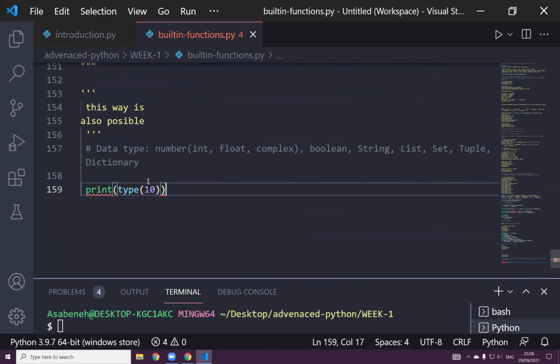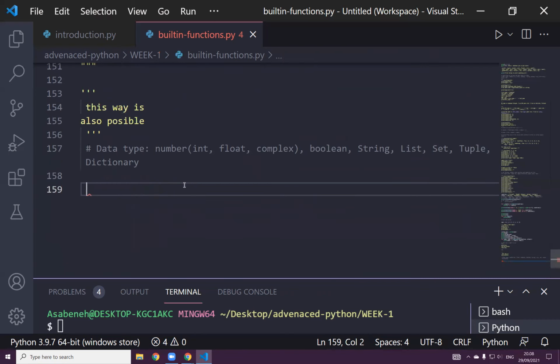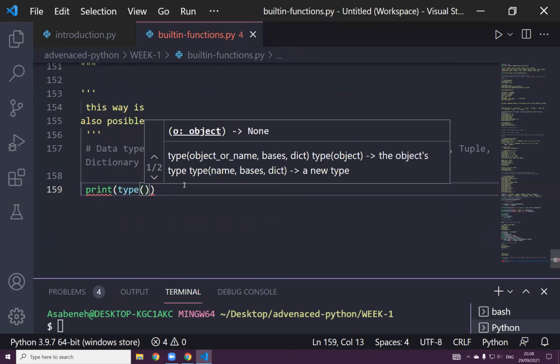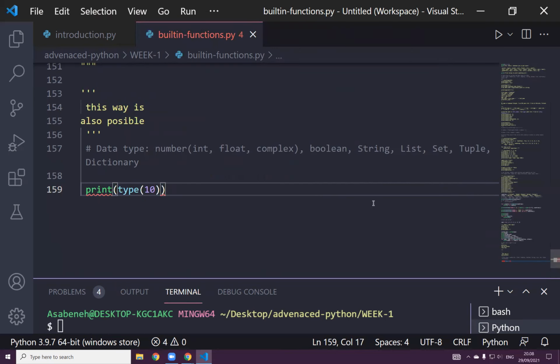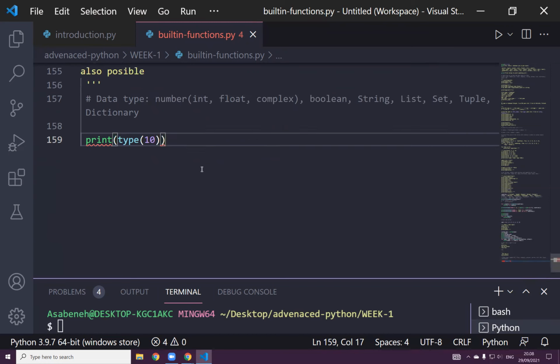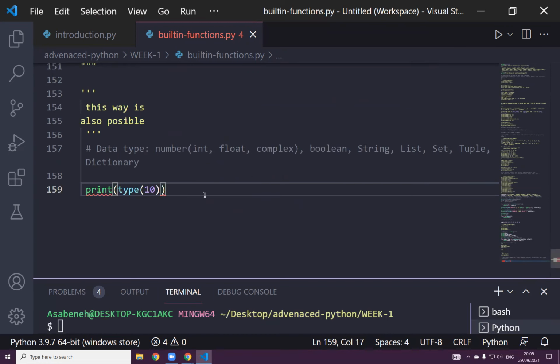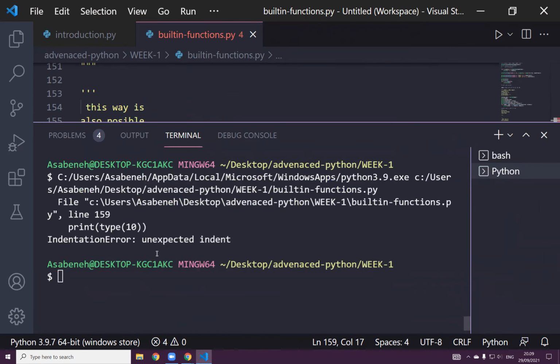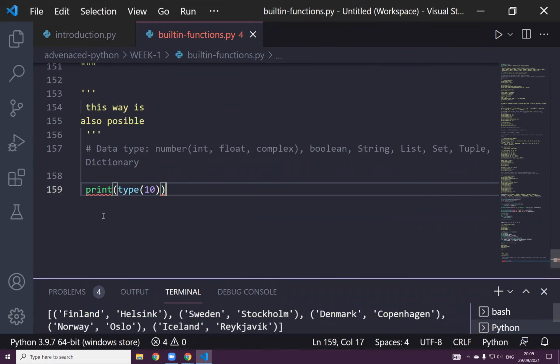What happened? Do you see the problem? Print type, and then for instance 10. I don't know, let me see. Oh, indentation again. Great.